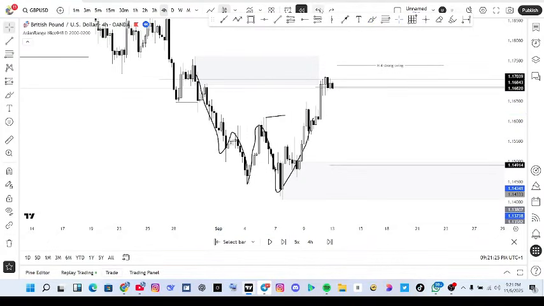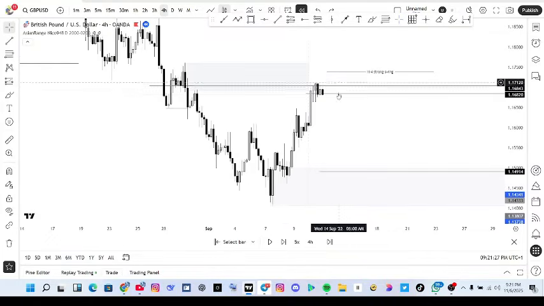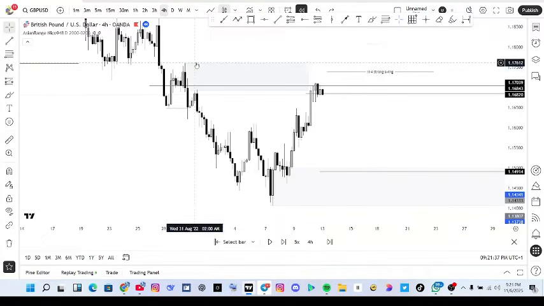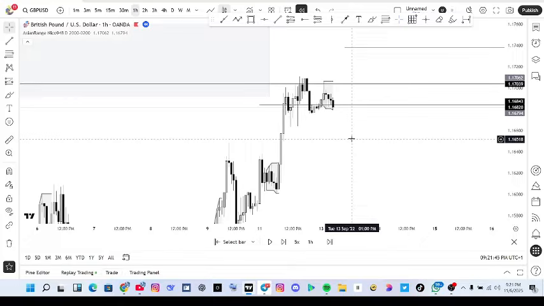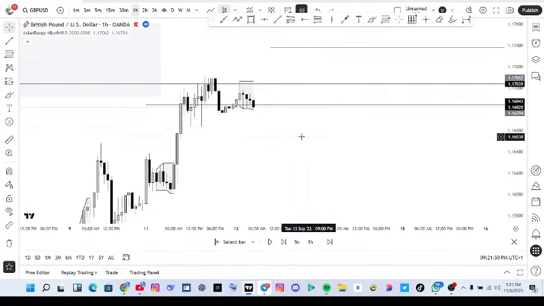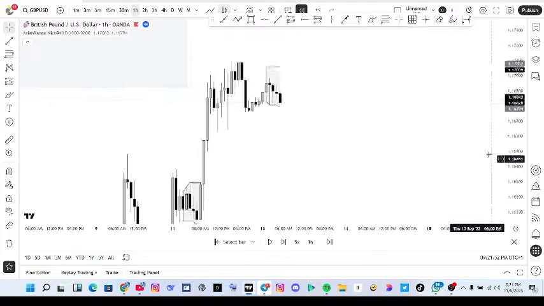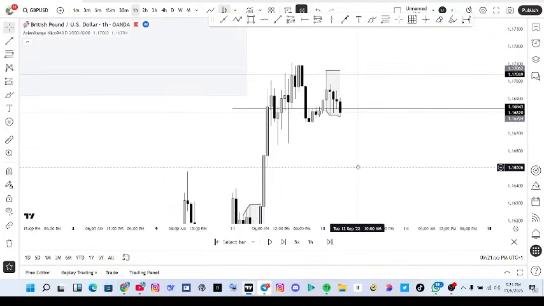Now, how do I know if the market will change from this place? I tell you, any level you mark on the 4 hour, you go to the 1 hour to look for confirmation. So this level I marked on the 4 hour, I will go down to my 1 hour to look for confirmation. What I define on my 1 hour is change of character. Either you look for change of character, body break or weak break.